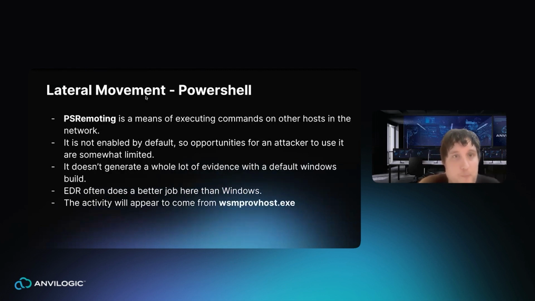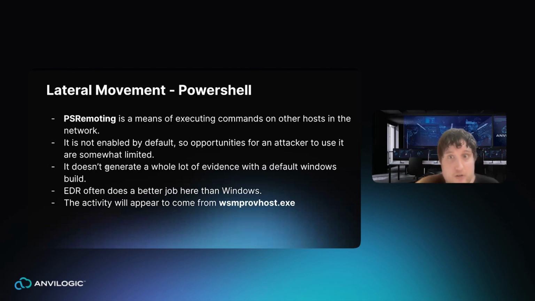Okay, so for PowerShell, there's this thing called PS remoting, which is a way of executing commands on other hosts. You can get a session, like a command session type thing, or you can just execute once. This isn't enabled by default, so the only networks it really works in are ones that the admins have turned it on for whatever reason, or some kind of software has turned it on. And that's a lot of networks, but it's not all of them. So if this is turned off, it can't be used for lateral movement, because if lateral movement is getting execution on the machine and you need the execution to turn this on, you're basically SOL for this one.